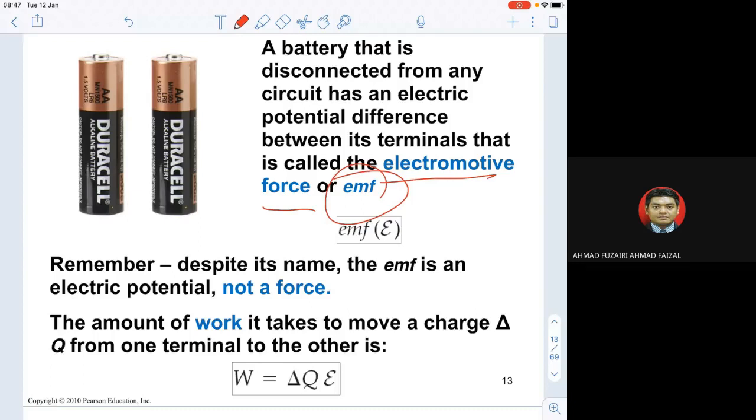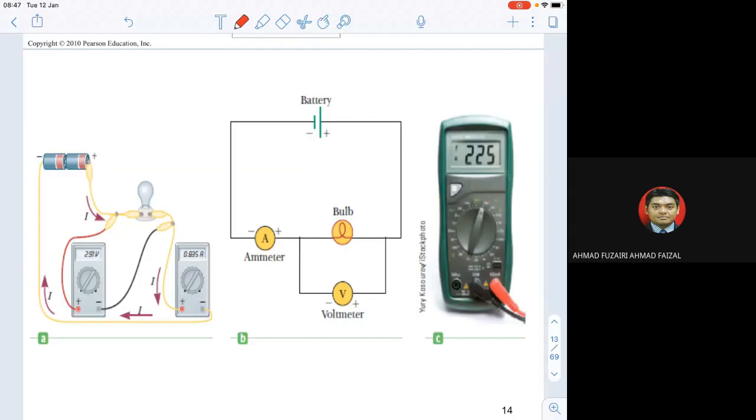Right, so that is something you want to know. This is how they connect the batteries. Okay, and of course, look at the simple usage of electric circuits. Maybe this one later on when you come to our lab, then you will get to know how to connect between a bulb, an ammeter, or voltmeter.